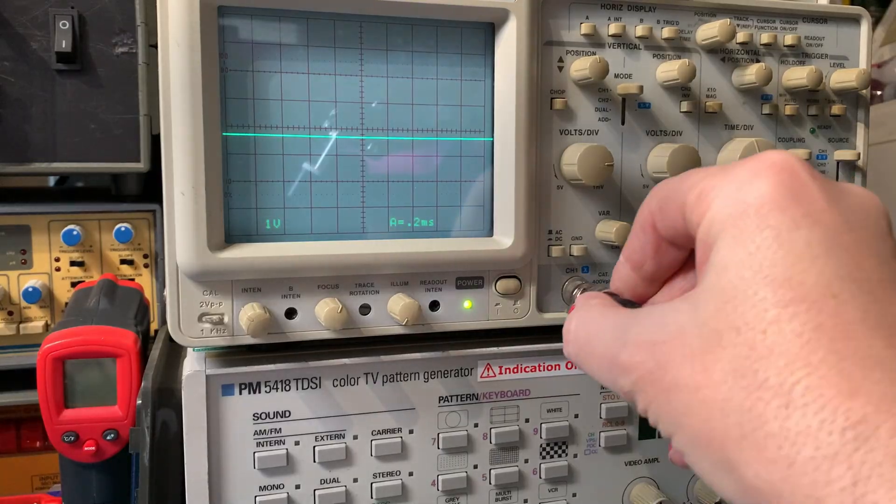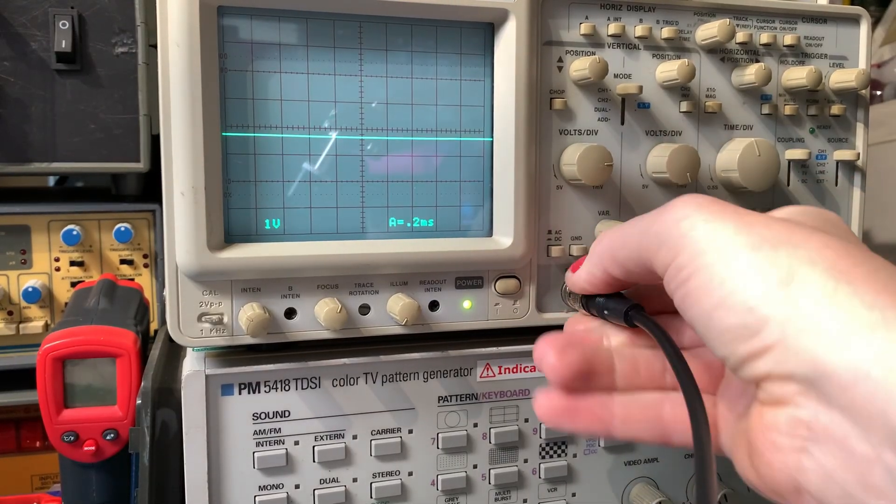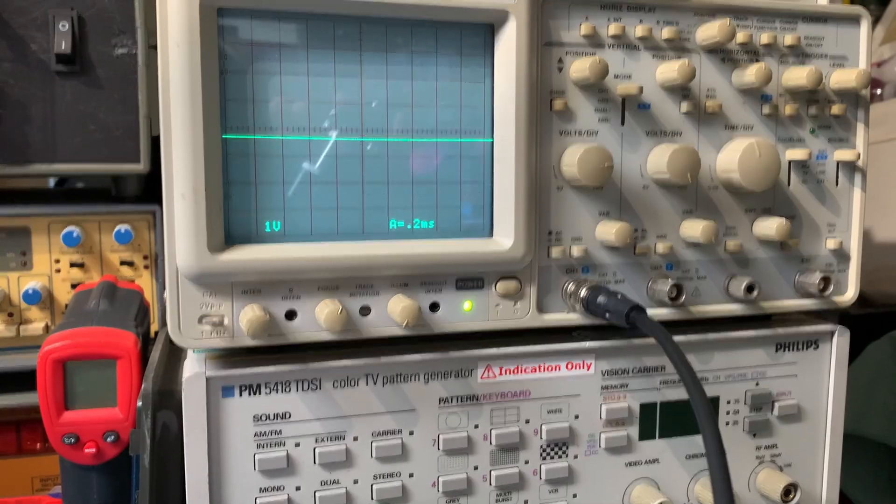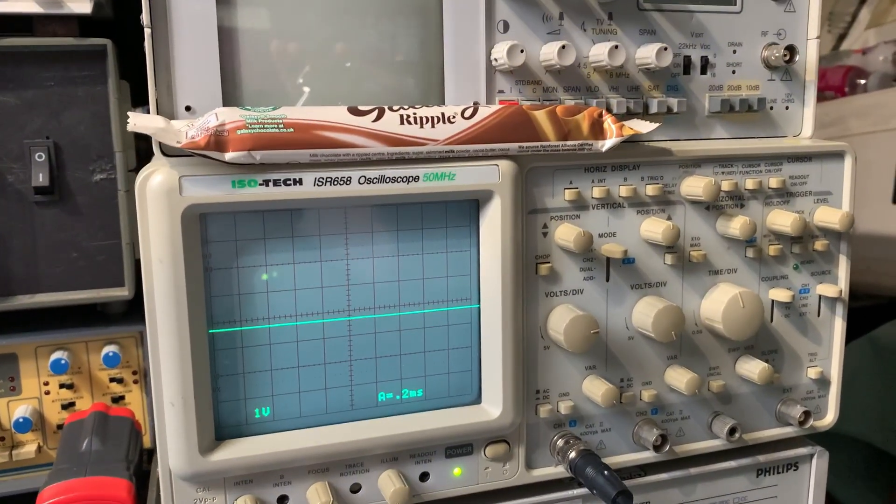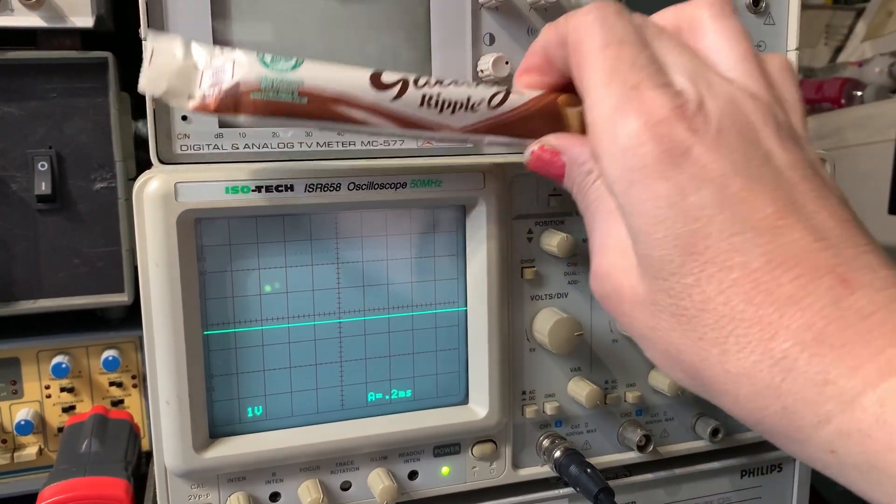Bear in mind, these are not lab quality tests at all. It'll just give you a ballpark of some of the peak to peak readings of ripple and noise on these various power supplies. I'm using my trusty old Isotec 50 meg scope for this, so I might need my little calculator handy to work things out. Anyway, let's fire up the scope and have a look at this noise. Right, let's hook this up. And we're going to have a look at the ripple on the scope. Ah, there it is. Brilliant. I needed a snack.